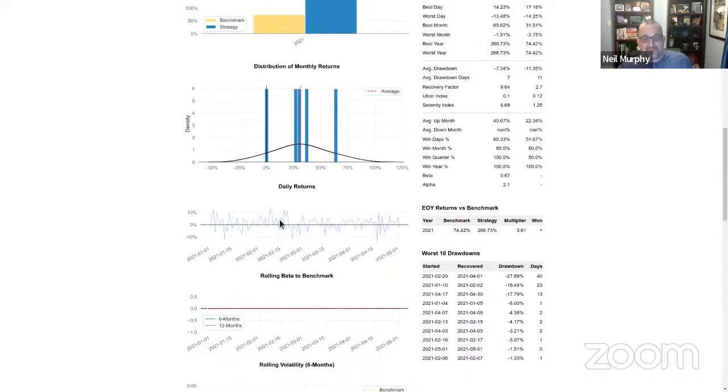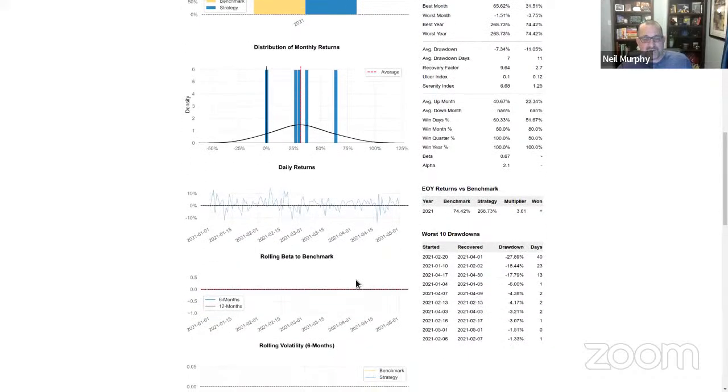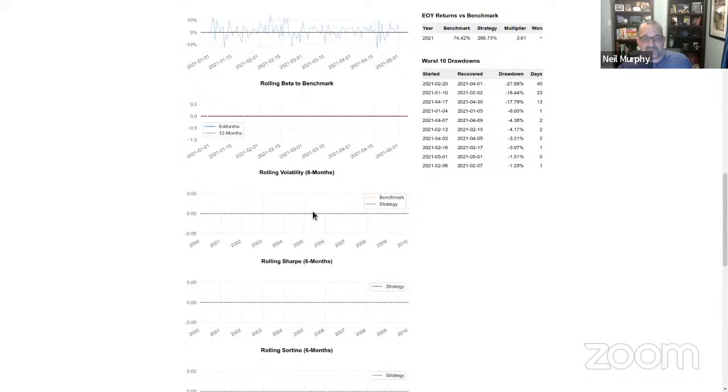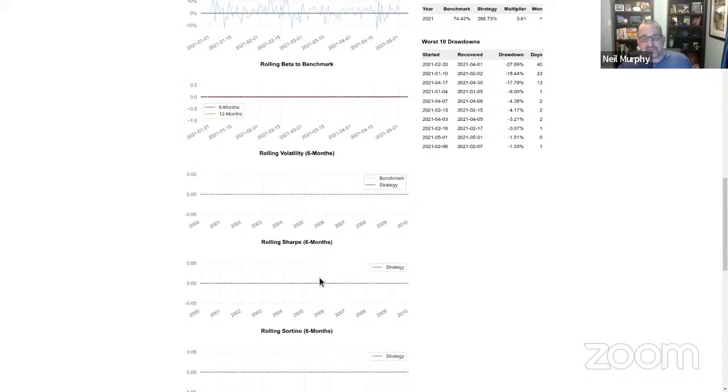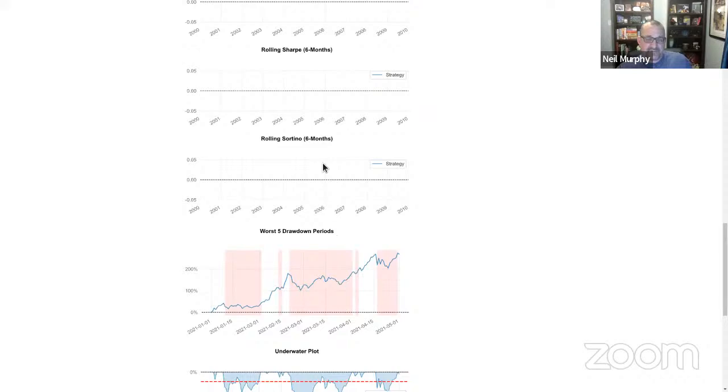You have your daily returns, you have your rolling beta benchmark. These have to have a minimum of 6 months, which this doesn't have. But typically, if you're running a longer back test, you get 6 months. This back test that I did, just so you know, was on 1 minute data, and 1 minute data can take a little while to run. So I just ran it for a shorter period of time rather than having a really long period.